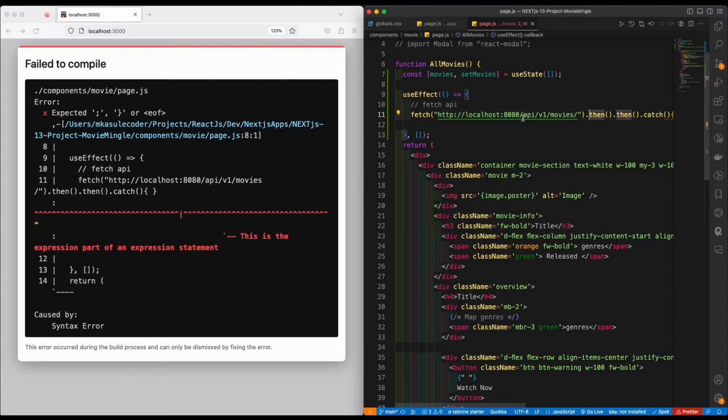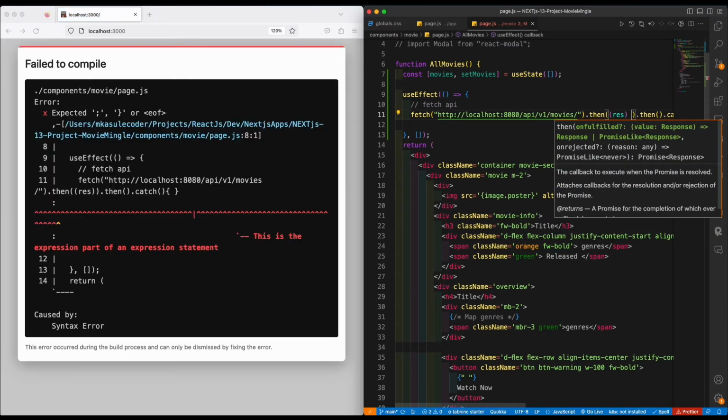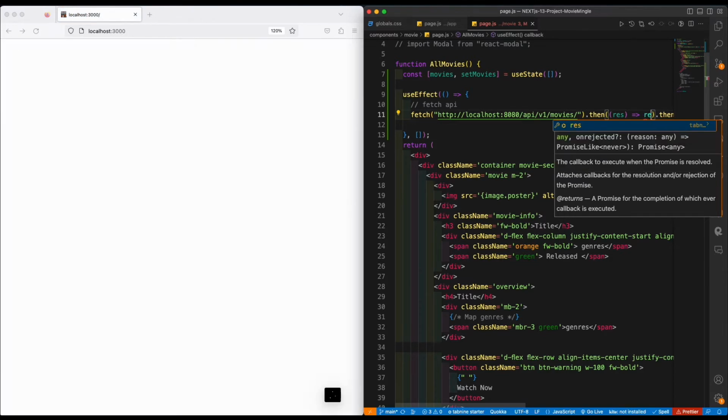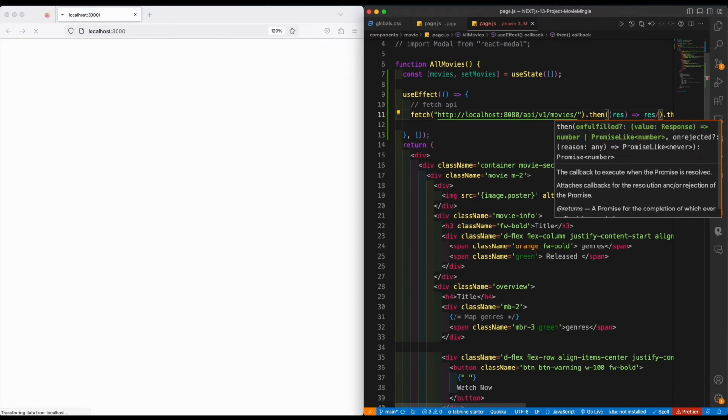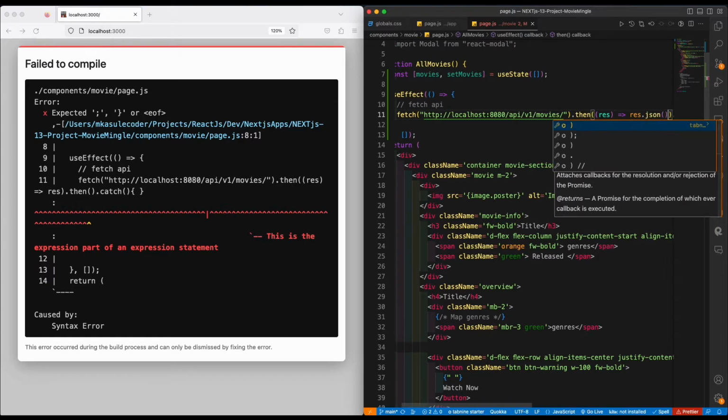So now what happens is that when this is fetched, if it is successful, then it will return an object, which is a response. So now if that response is returned, it should be converted into JSON, response.json in that function.